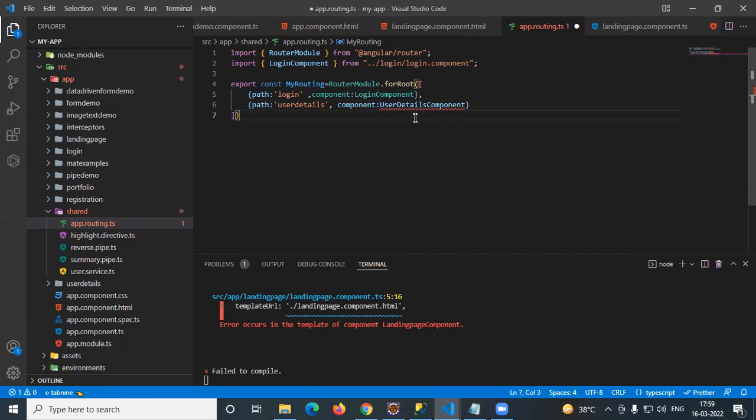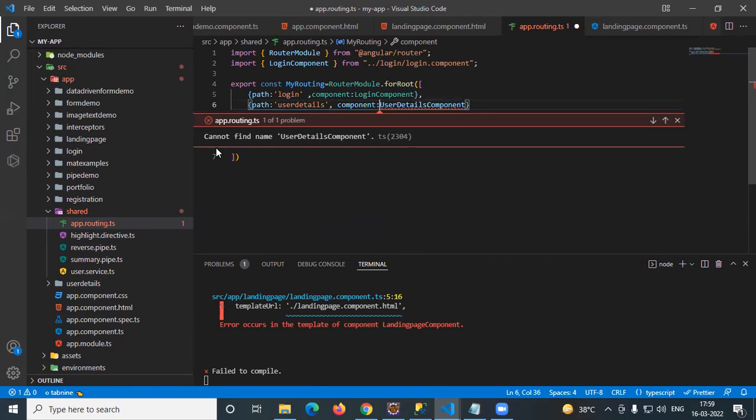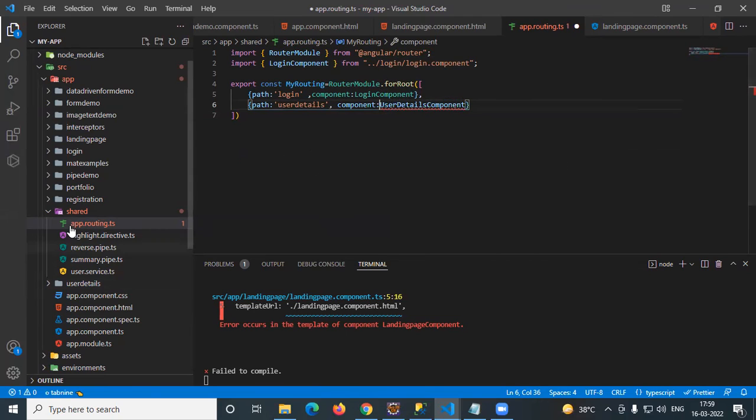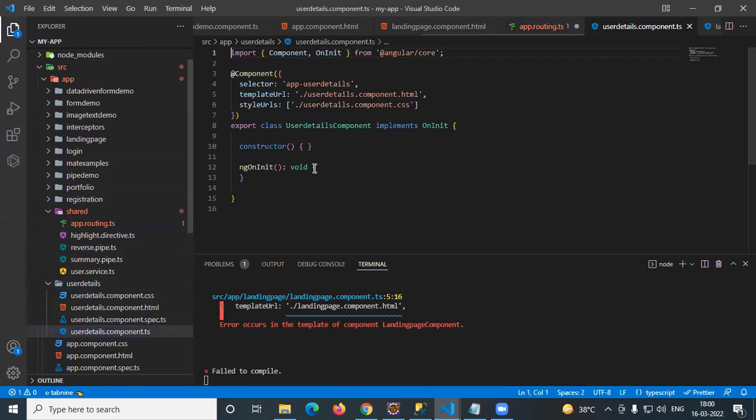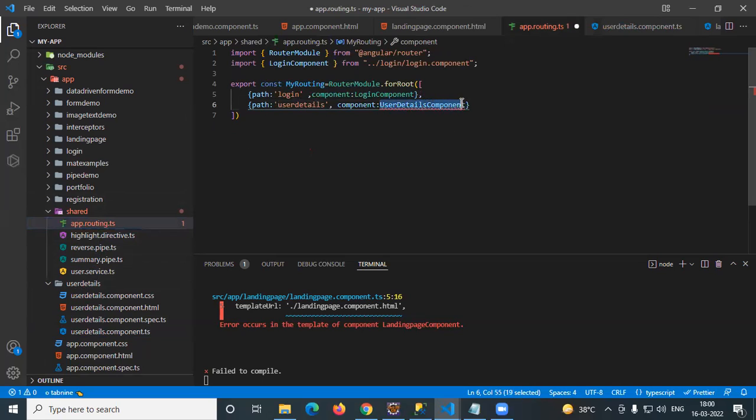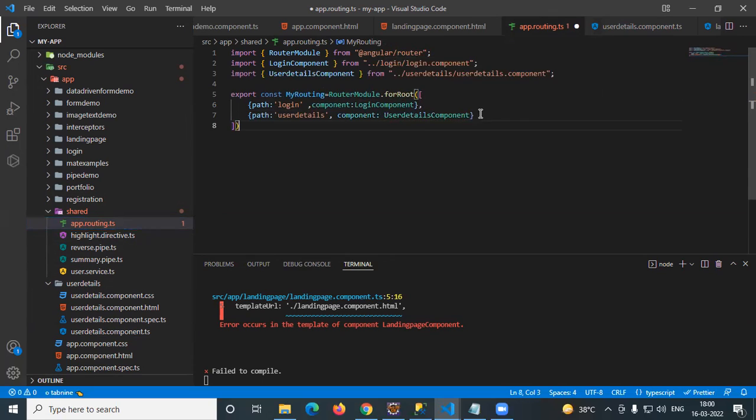You haven't imported the user details component properly. Just check where the user details component is, and press control space at the end. Continue with the others also.